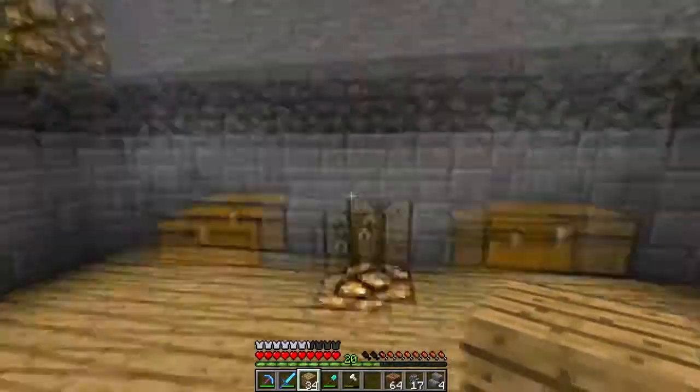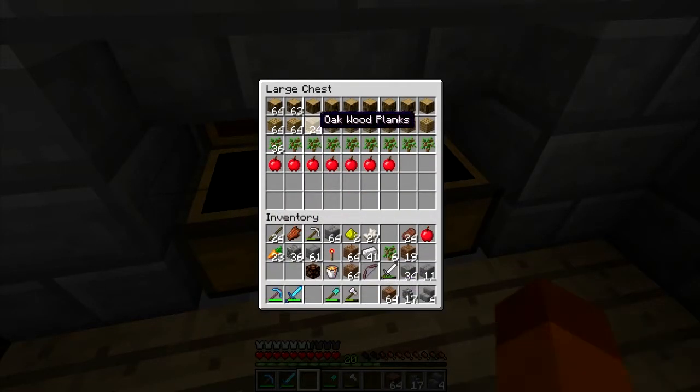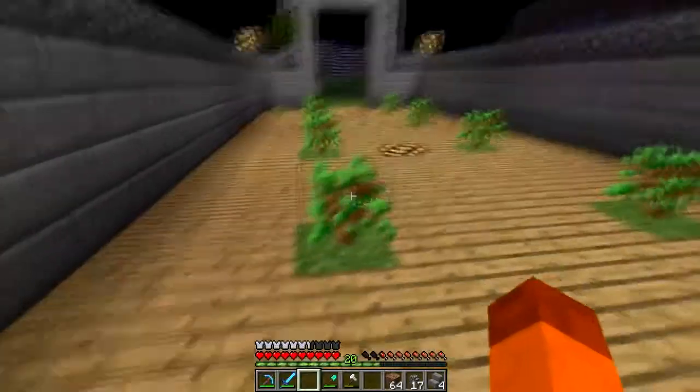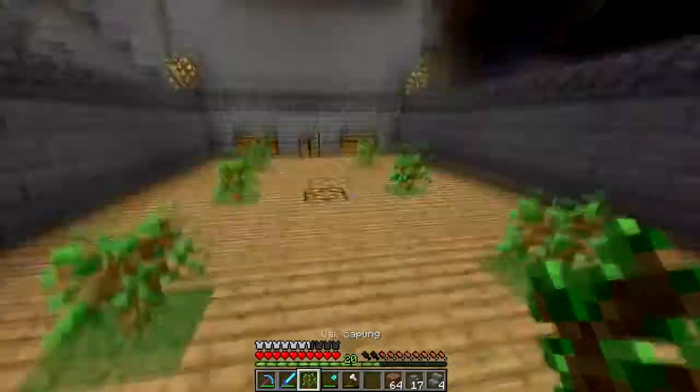So that's pretty legit. And let's put our extra stuff in here. And as you can see, our system is working pretty good. We did get an apple. I don't remember getting an apple. I'll put that right there. And we have some saplings too. And maybe I should put some food here, but nah, that's a bad idea. That was a stupid idea. Shouldn't be thinking that stupid, Kenny. Come on.